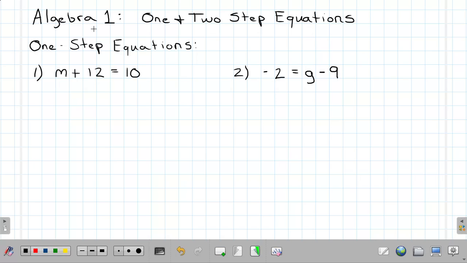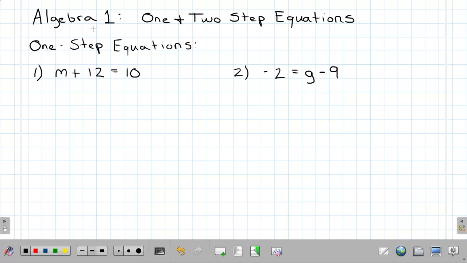And if you pay attention and watch how I solve each one of these equations, you might pick up on the steps. And once again, if you know the steps to solving an equation, no matter what the equation is, no matter what numbers you're given, no matter what order those numbers and variables are in, you can solve every equation by following the same steps, okay?